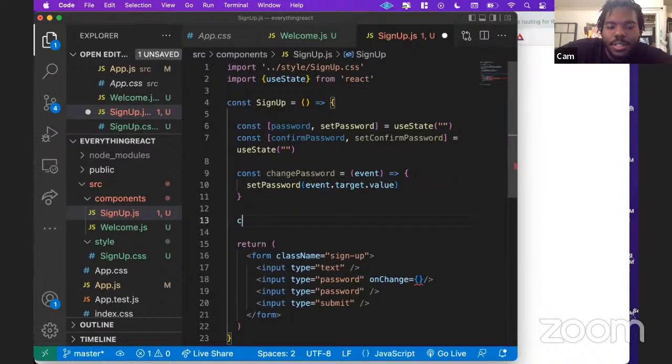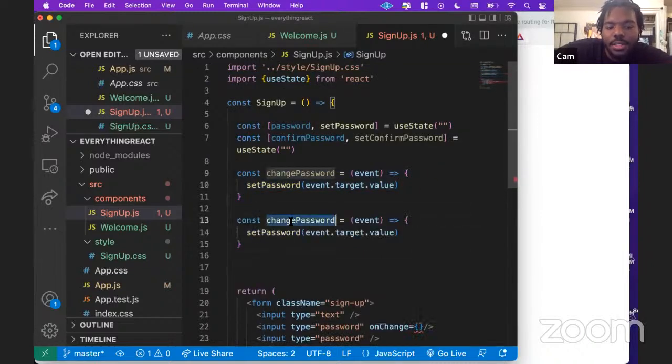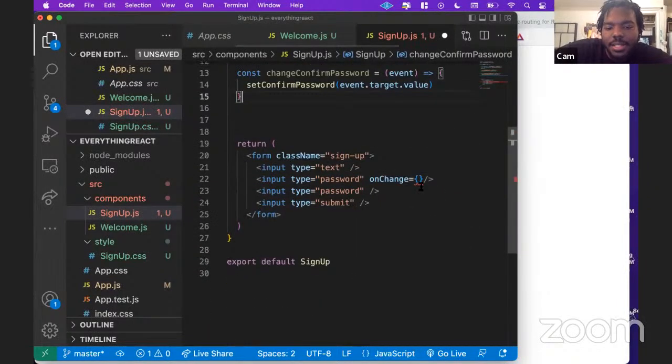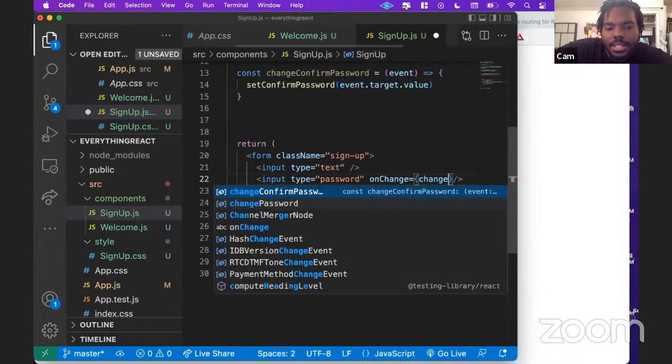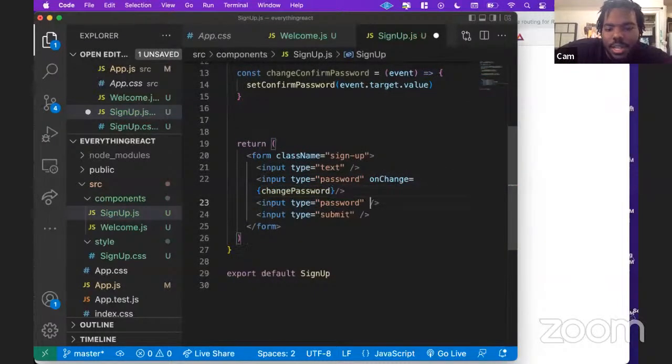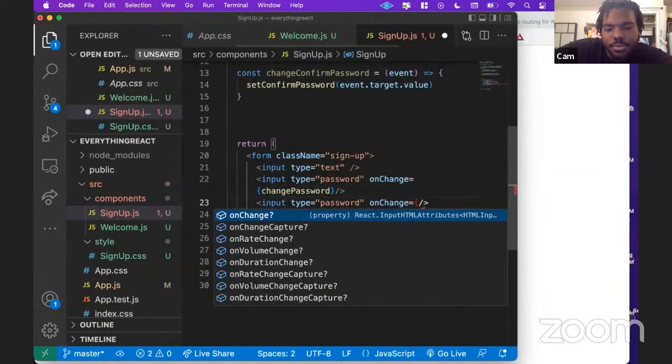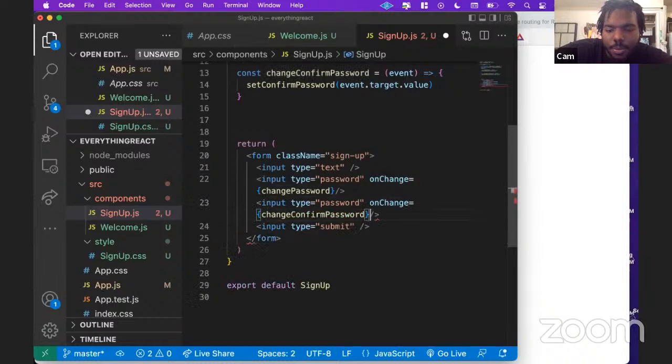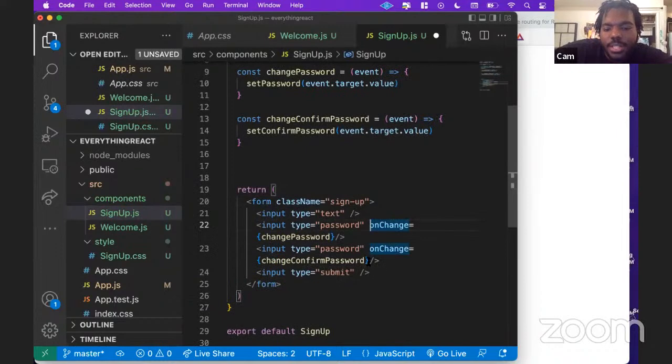And same thing for the confirm password, where we might want to have the confirm password also be monitored in a similar way, right? Where as the changes are being made on the part of both these little passwords, we can see some changes being made there. Here, I'll set the value to be the password, and I'll set the value here to be the confirm password.